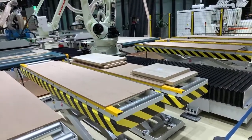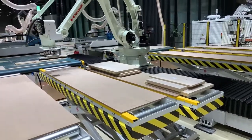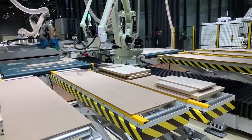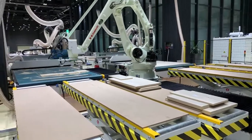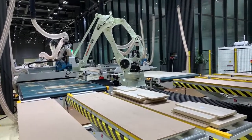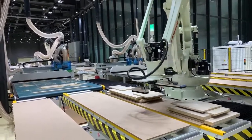This robot can take more than 130 kilograms, and each hour it takes just 5,000 watts of energy consumption. So we can say it's much cheaper than labor cost. Now in some countries and some places, the labor cost can be very high. It's the trend, and it's the way we find to save labor cost. And the robot is a very good solution for this. And the robot, we can say, never has problems. The maintenance is very easy to do.